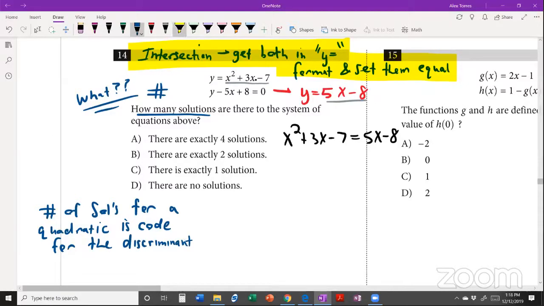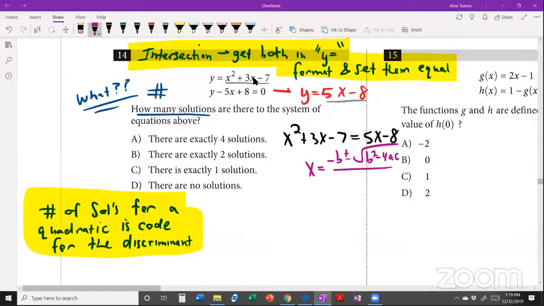I'm sure some people listening to this have already studied the discriminant in school, and some have not. So let's quickly talk about what the discriminant is. If you have the quadratic formula, and you do have to have the quadratic formula memorized on the SAT, so that's our quadratic formula. Negative b plus or minus square root of b squared minus 4ac all over 2a.